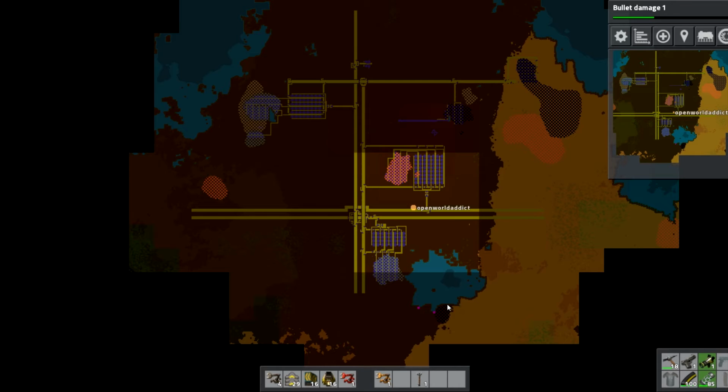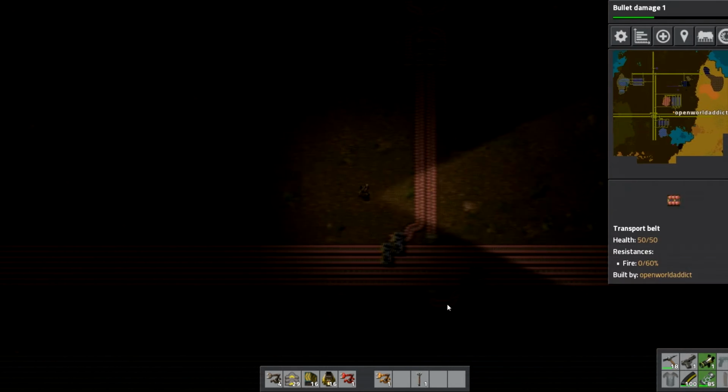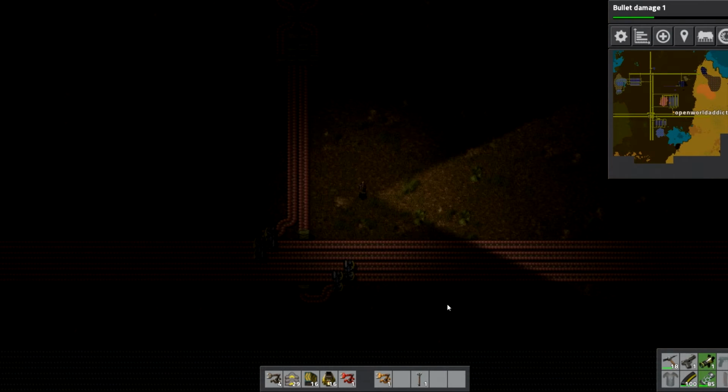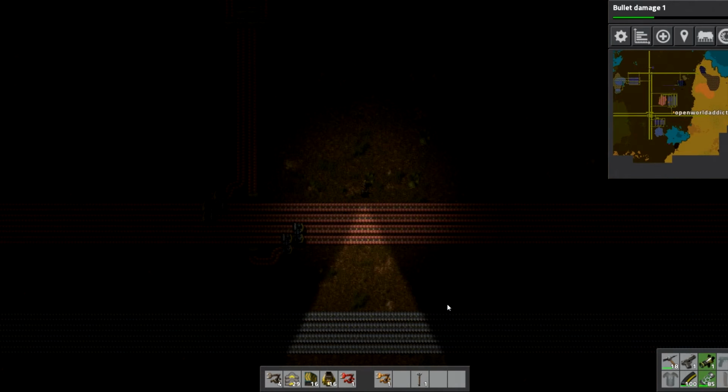So, anyway, that's basically the tour of my belt highway system. I hope you enjoyed it. It's something that I've been wanting to... Oh yeah, I am still playing with 0.14.